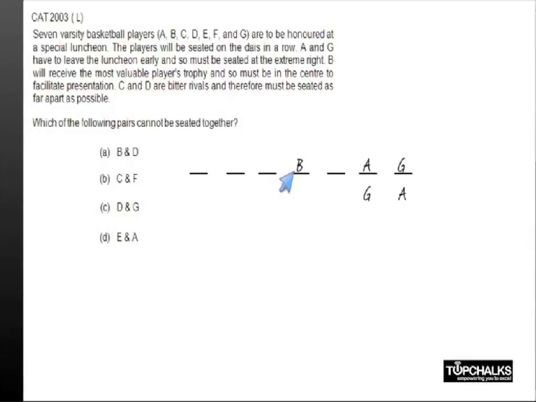Because B is receiving the most valuable player trophy, C could be here, D could be here, or D could be here and C could be here, and E and F between these two. So these are the special conditions.